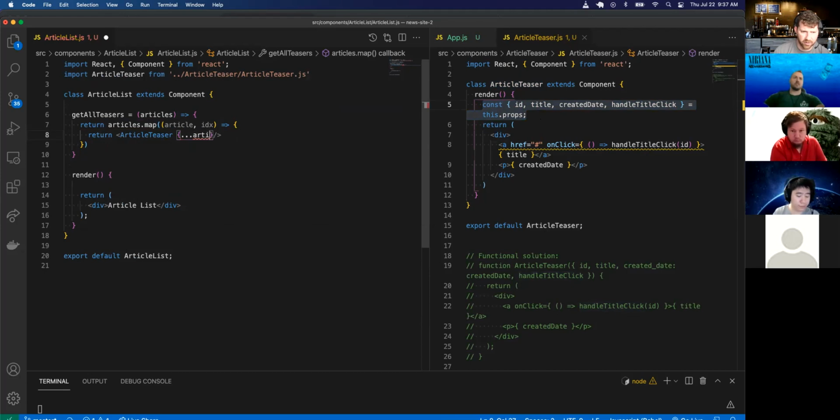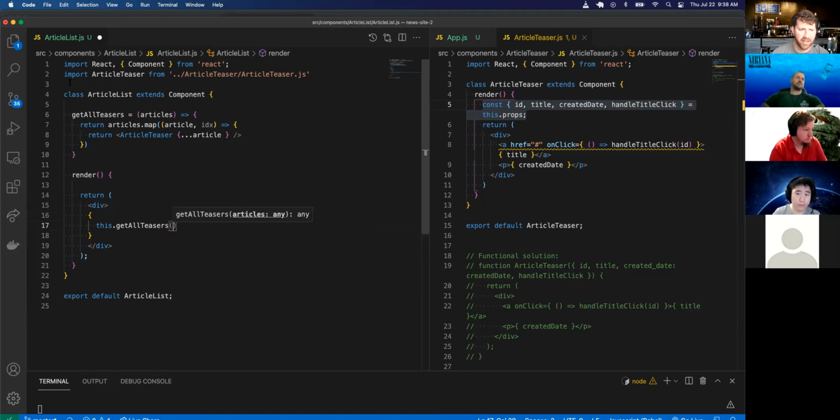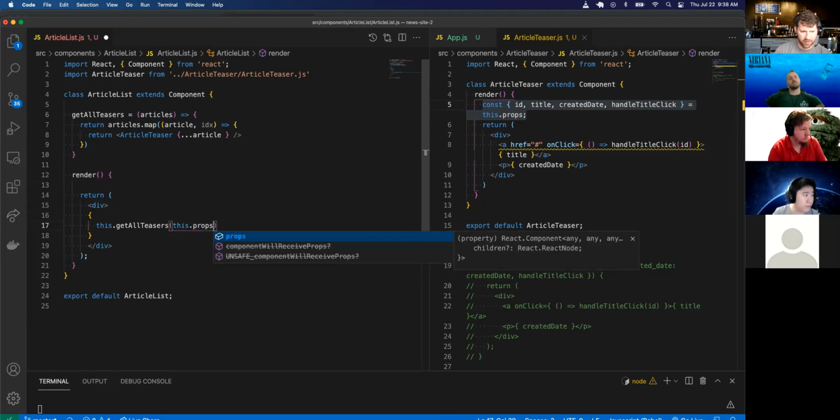Let's see if this works. This might not work, but we'll figure it out if it doesn't. So down here, I'm going to render this.getAllTeasers, and I need to pass in all the articles. And in order to do so, I can do this.props.articles.